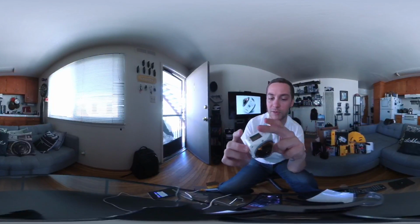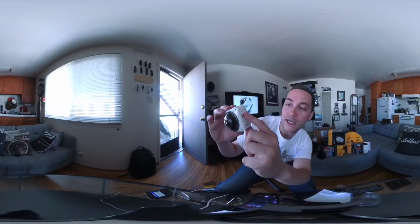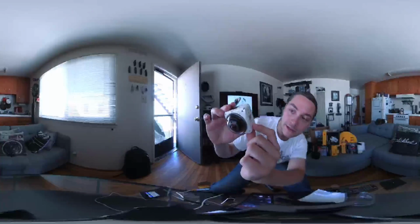But in addition, you also have the ability to plug in another audio jack there, which is kind of cool. Maybe I'll test around with that. On this side, you have your mode button. You have a Wi-Fi button, and just a beautiful little Kodak logo. On the top you got your power, Bluetooth, and record button. The Bluetooth is just a symbol. I don't know why they put that there.